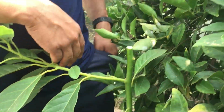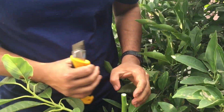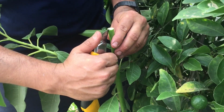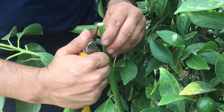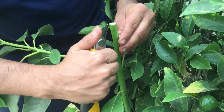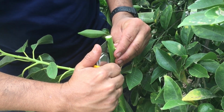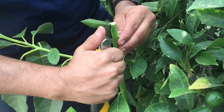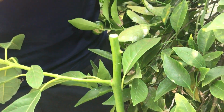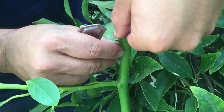All right, guys, so with this technique, I take my box cutter and I'm gonna slice the first layer of this stem. I'm gonna slice it back, okay? Really carefully. I'm gonna come in and cut down about 1 inch, 2.5 centimeters. And I'm gonna peel back this bark right here.